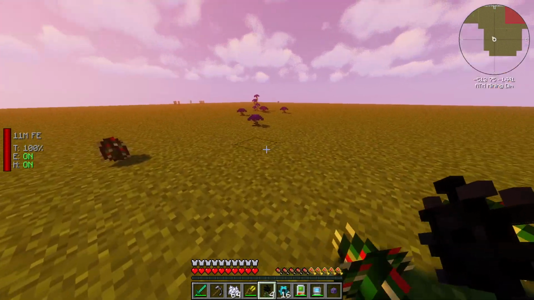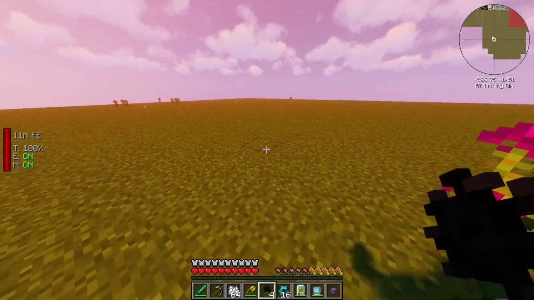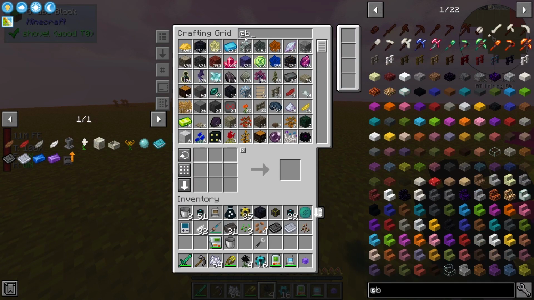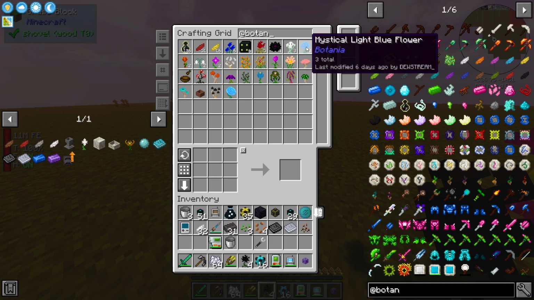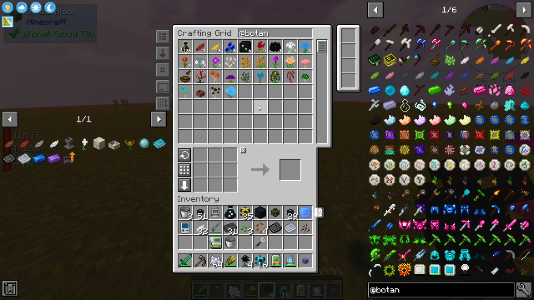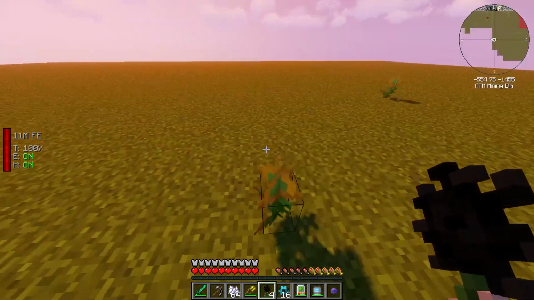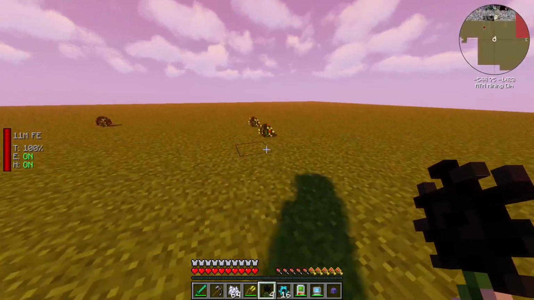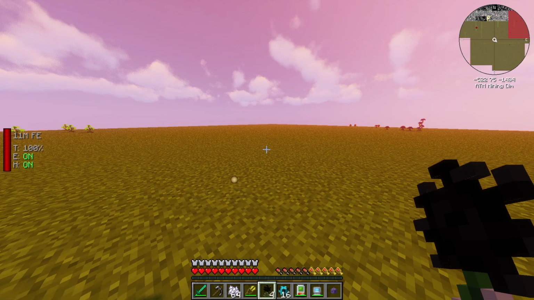And now I'm also not sure if there's functional flowers here. The reason I question that is because I don't know how I got these. I've got quite a few different functional flowers, like this guy, the spectranthemum, and a bunch of different weird functional flowers, and normally you have to make those, or at least I thought you did, but clearly I've come across them somehow. I should be good with this now.